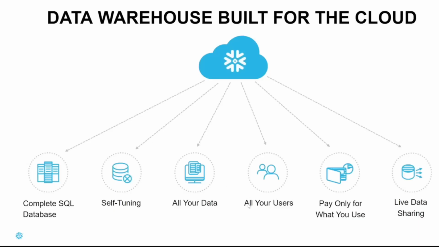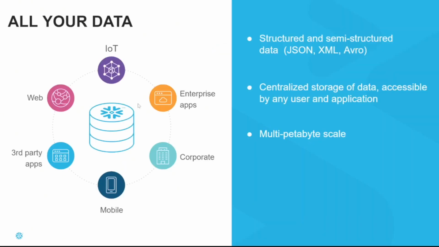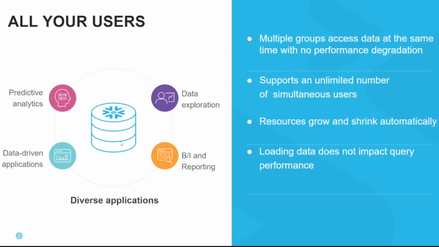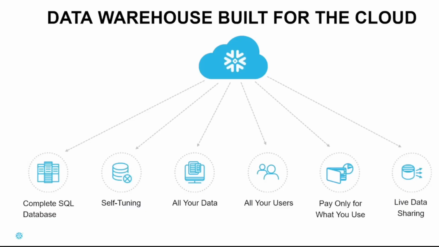The fourth one is all your users. Since all the data is stored at a single location in Snowflake, different users of that organization can access the same Snowflake account to perform different activities. There could be a data exploration team who want to access the data from Snowflake. There are some teams doing ML operations, and they can also access the data from the same Snowflake account. And there are some teams doing BI and reporting, who can also access the data from Snowflake and build their reports on top of that. So this is the fourth feature of Snowflake.